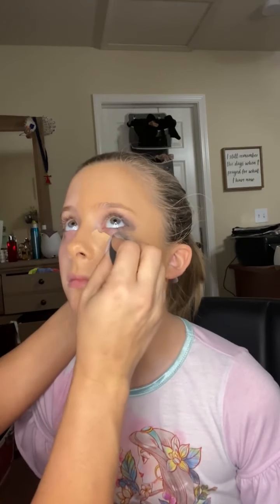All right, so now we're going to do concealer, another important step of brightening their eyes. So I just swipe right underneath her eye. I also haven't done her makeup in a year. So I'm putting my amount on her right now, and she doesn't need quite as much as I do because I have more surface area of face. So I'm taking a beauty blender and I am just blending all underneath.